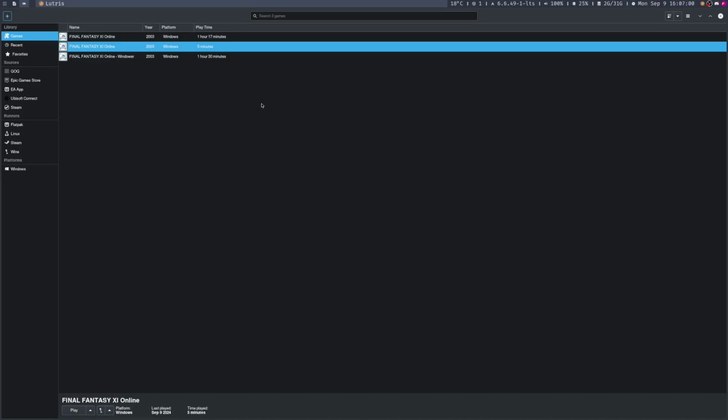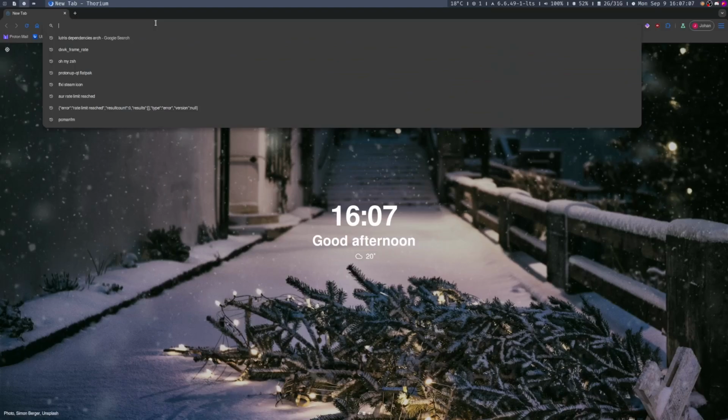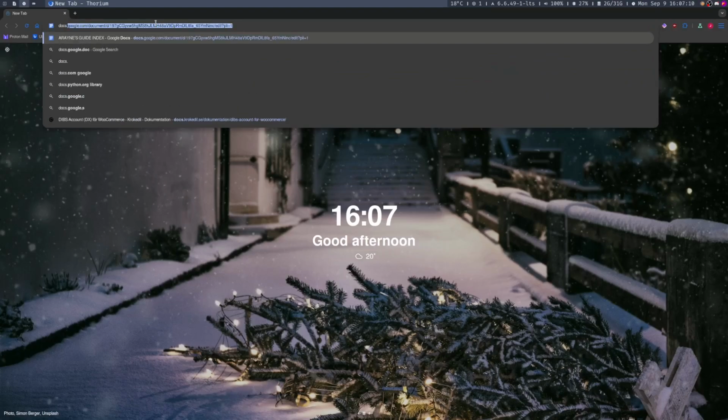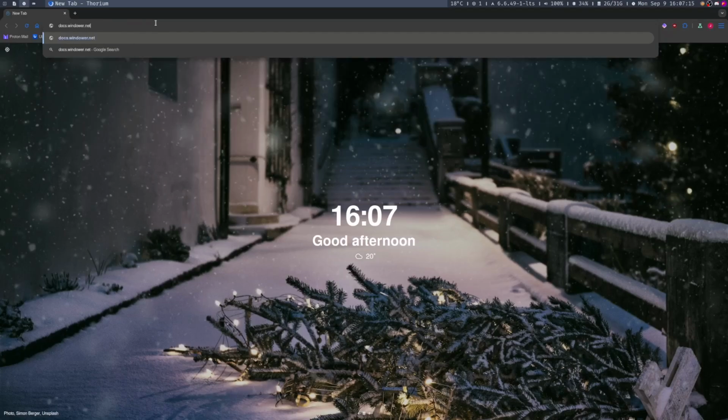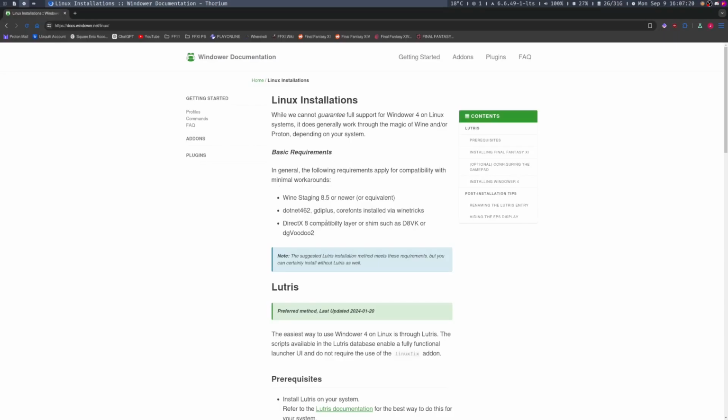It's gonna configure all the dependencies that are needed, and let me pull up a website for that. I'll drop the link in the description just so you guys have it. windowware.net/linux. So the base dependencies are wine, of course, and well, right now it's September 2024, it's gonna be on Wine 9.x. So we are good on this dependency.